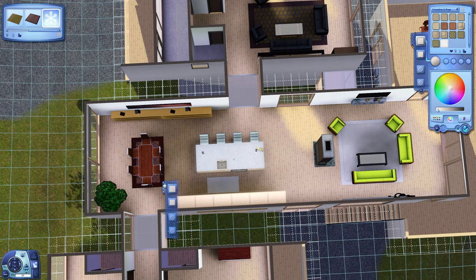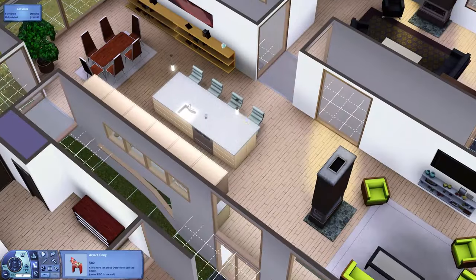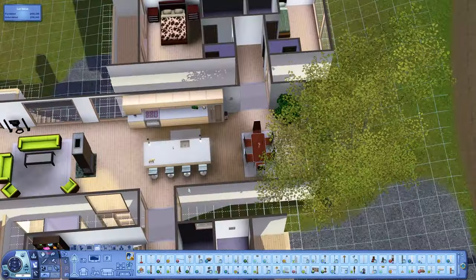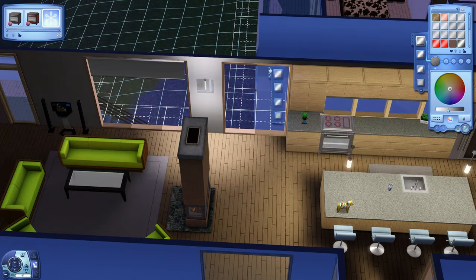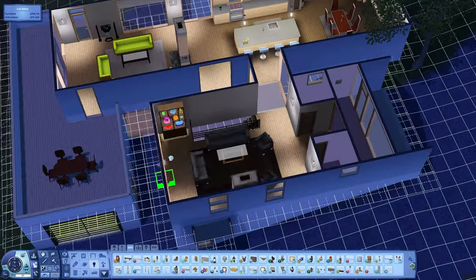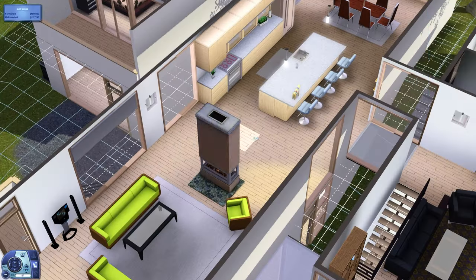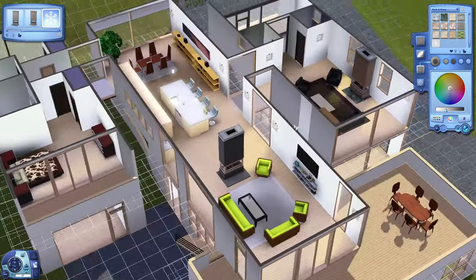Getting in some rugs right now and recoloring them so they look modern and not old timey. And yeah, so what am I gonna do? Oh yeah, I need to get in the lights, of course, because I realized I couldn't put ceiling lights in. So I was going through and putting wall lights in all these rooms just to make sure I can get it bright enough. So just doing that, recoloring the fireplace.